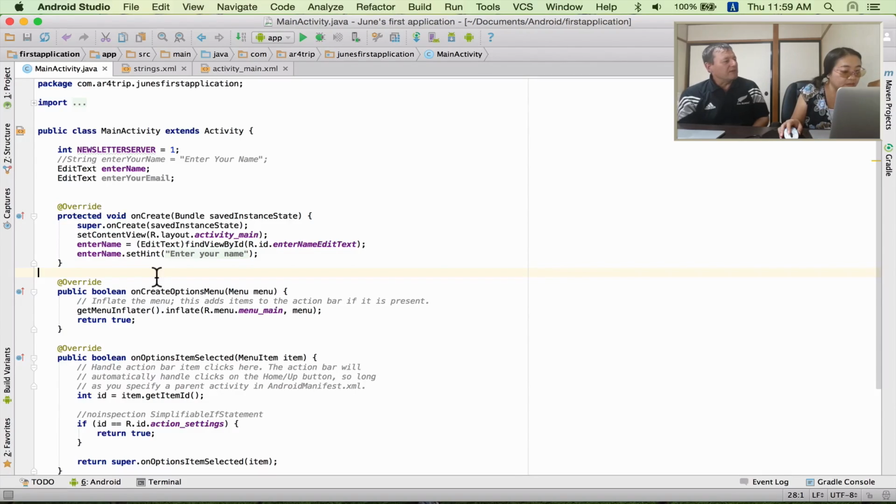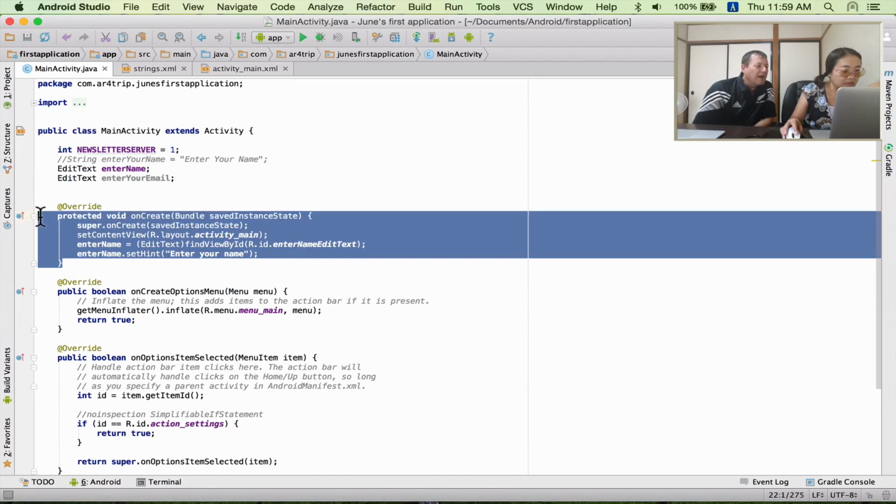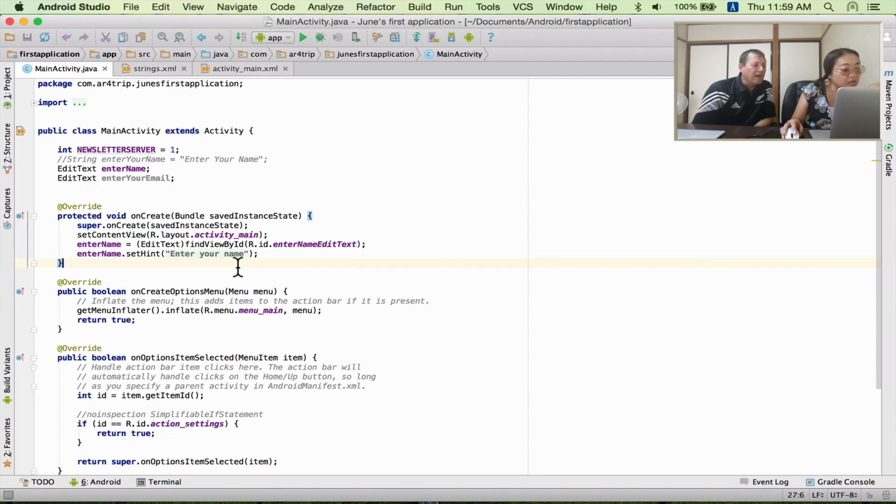Okay, do you know what you want to do for this task? So basically create the same thing. This one is enter name, right? But I have to make enter your email. Yes. So I have to make another one of this. Yes. Is it okay to copy paste or do I have to type everything? You can copy paste, but not everything. You only copy or paste a line or something.